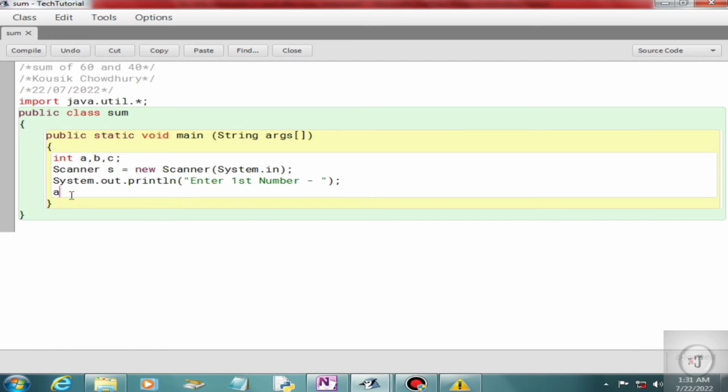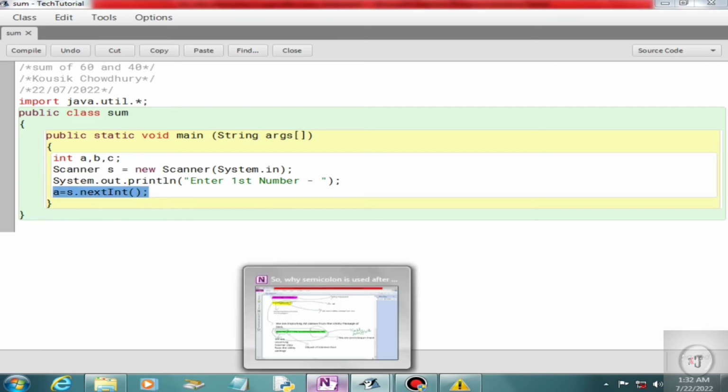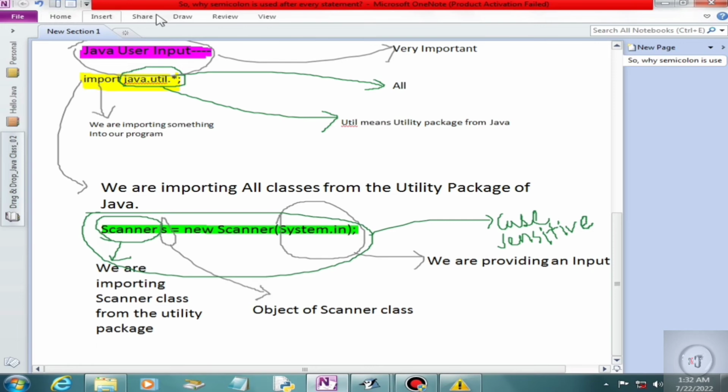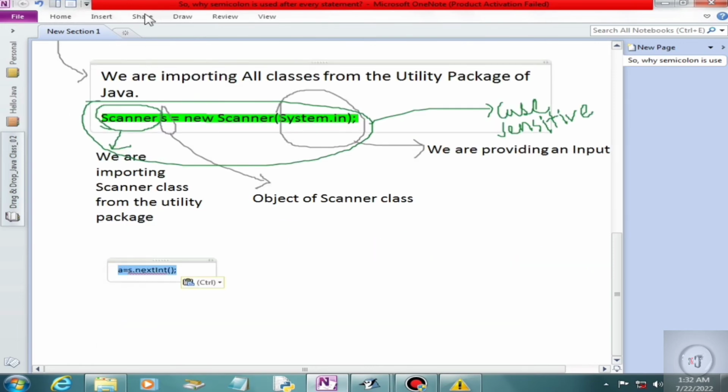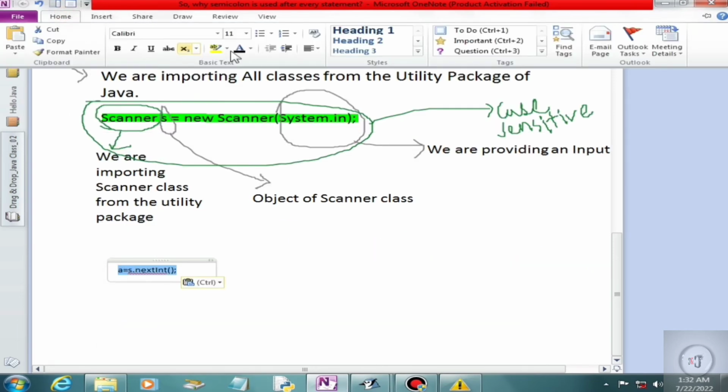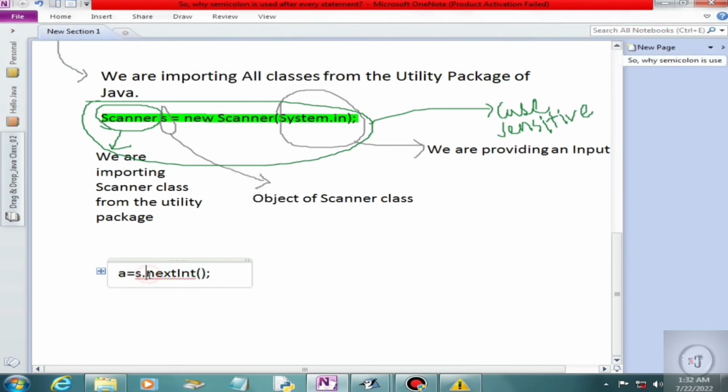So what will we write? a equal to s dot, s is the object, and s.nextInt(). You can see it is also case sensitive. So what is the meaning of this line? Let's check it out. a equal to s.nextInt(). What does it mean?